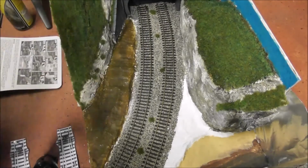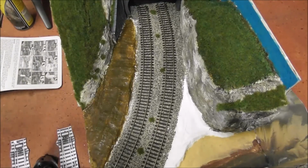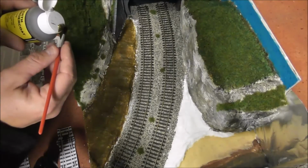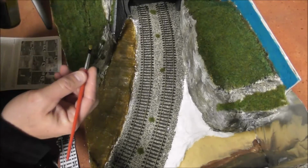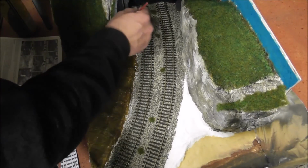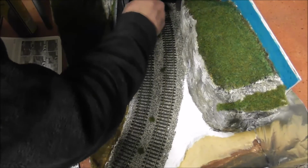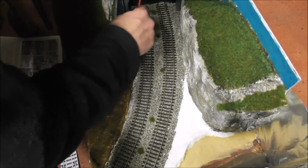Right, I need to get the smaller brush now, bear with me a minute. That'll do. I've got a whole row of brushes in here, so I hope this isn't too boring for you guys. But as I said, it's my first time doing a video like this. You probably can't see what I'm doing anyway.